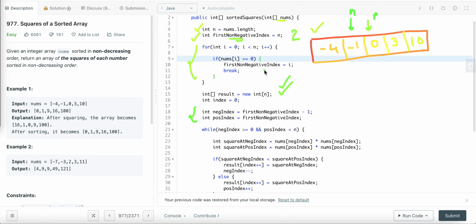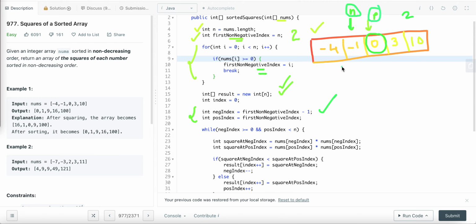So first we find the index of the non-negative number in the array. We found this index, which is 2. So negative will start from 2 minus 1, which is from the first part. That's why it is -1. So taking this pointer, and for the positive part taking this pointer.